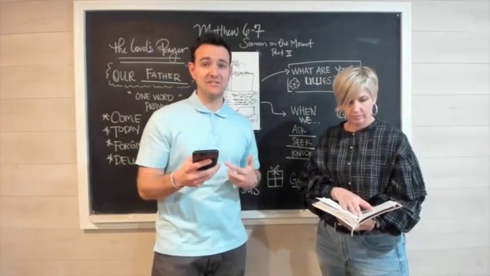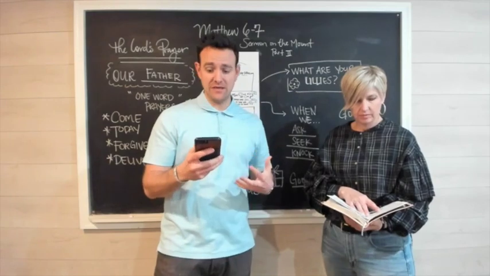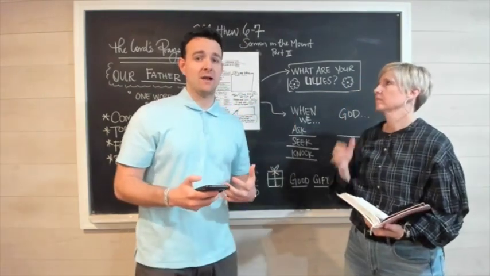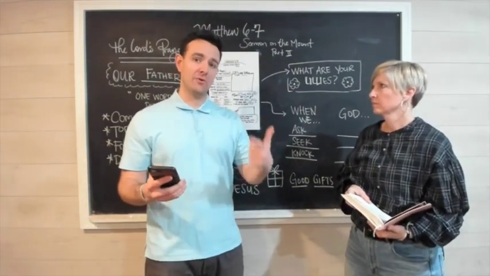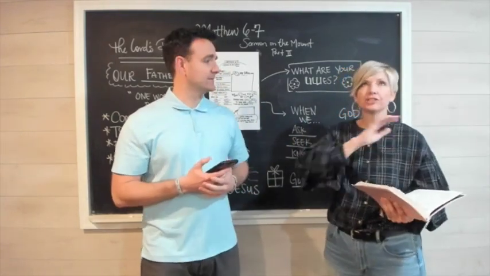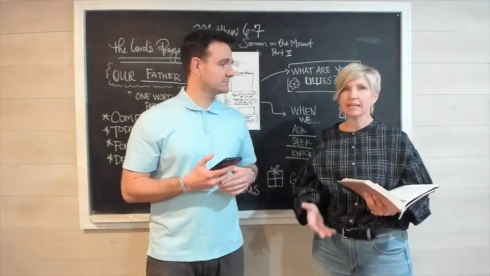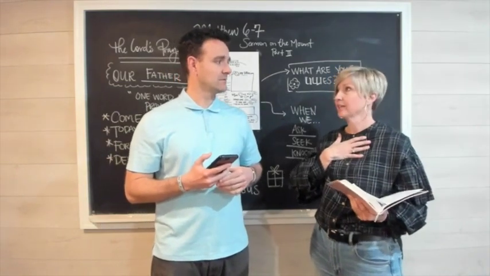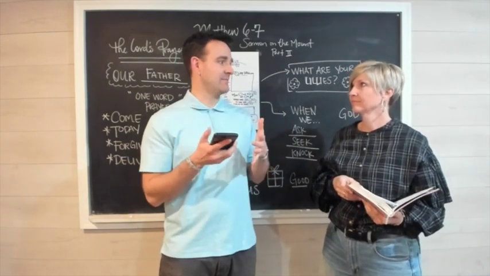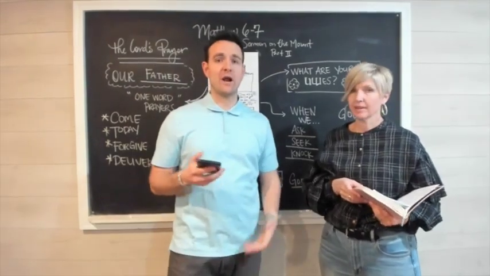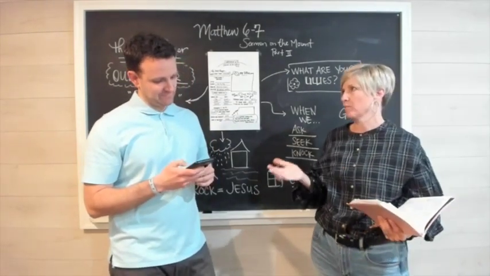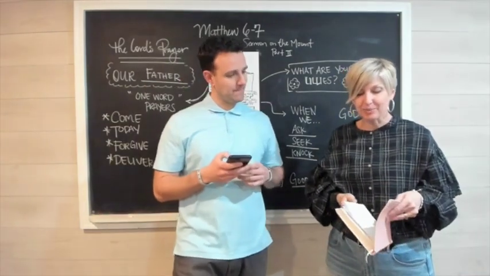It ends in verse 13, and Jesus teaches us two things. One is how and why he can do this, which is, he says at the end of 13, For thine is the kingdom and the power and the glory forever. That God has both the capability and compassion. You love when it says power. He has all power to do it. He's in charge of the whole kingdom. There's nothing that he can't do. That's our Father. That's who he is. So he's almighty God and loving Father at the same time. And so he can answer any of those one-word prayers that are there.